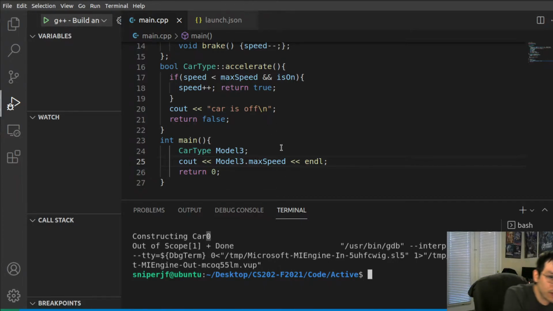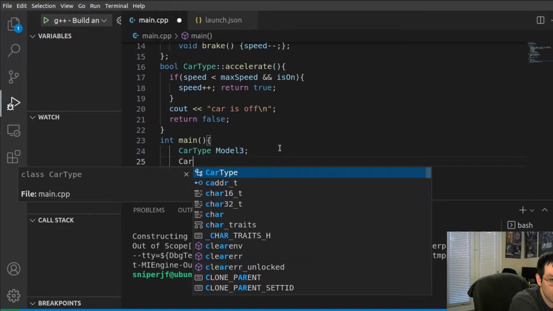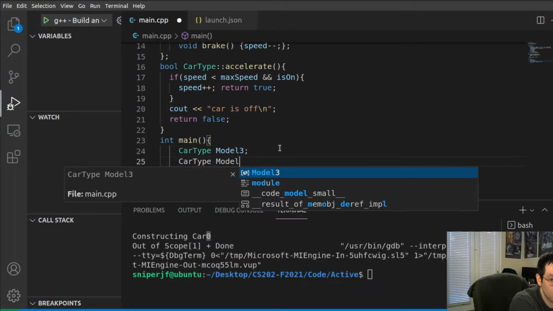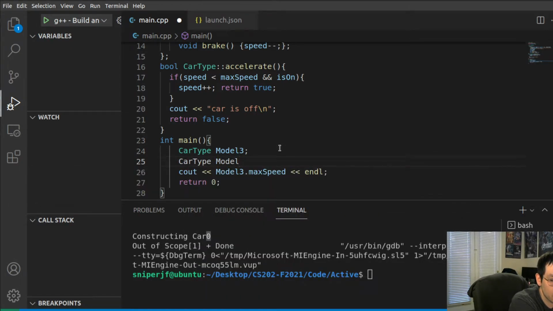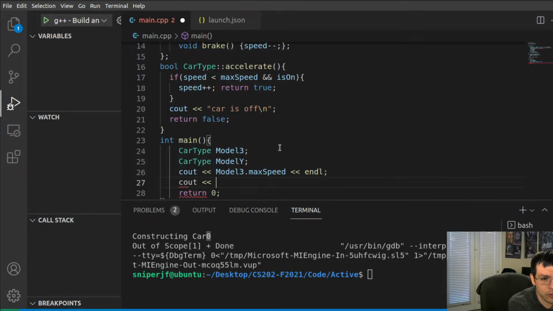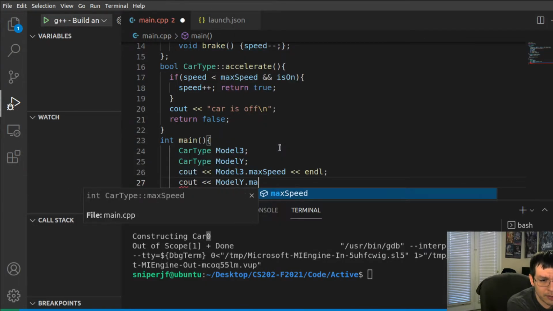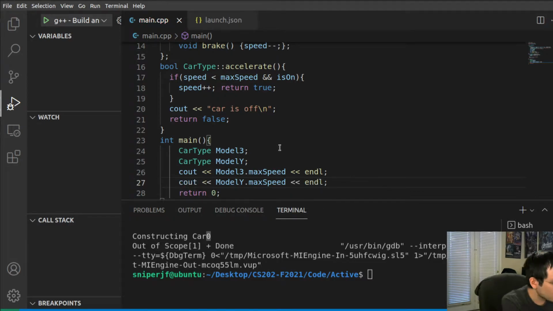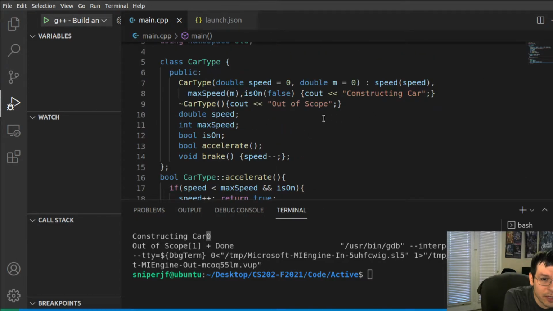If I go here and say model Y, I think that's the other Tesla model, I can't remember right now, and then I also cout that model Y max speed, they might both show 0. In fact, let me add a line feed right here.